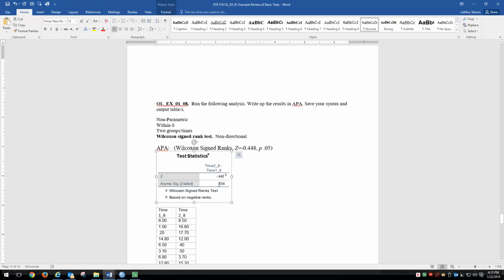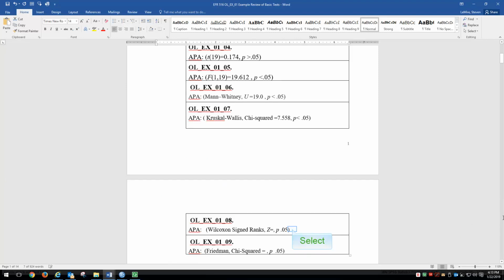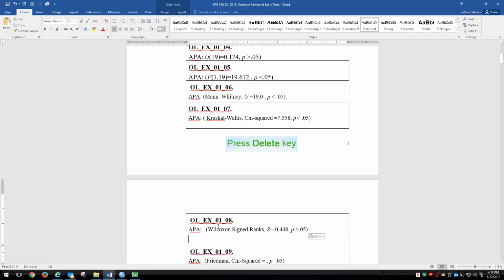Here's the asymptotic two-tailed p, and as we see, it's greater than 0.05, so we failed to reject the null, and we don't have evidence that there's a difference between these medians on this data. So go ahead and bring that back up.